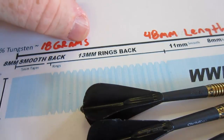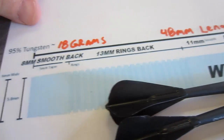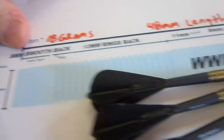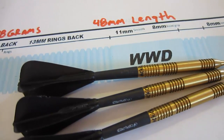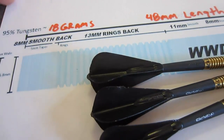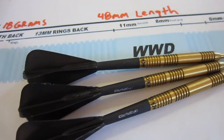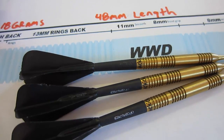So if I have to change that 13 millimeters to 18 millimeters to make up the difference, not a big deal. And then I had an 8 millimeter smooth back section, which on these darts, it's 4 millimeters. So like I said, not a huge deal. I'll probably end up changing that. I don't need an 8 millimeter smooth back section. So that'll change. The dimensions, these are 6.35 millimeters wide, give or take. So the darts that I want made are going to be 6 millimeters, not a big deal.